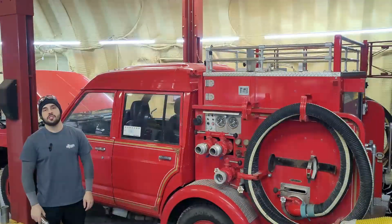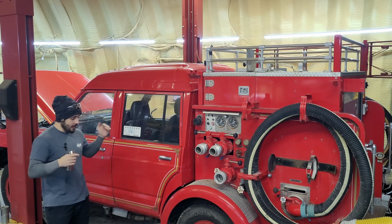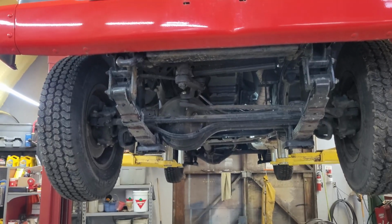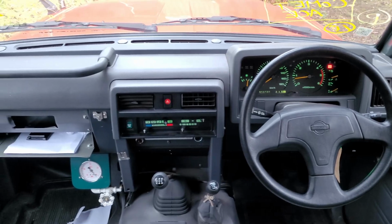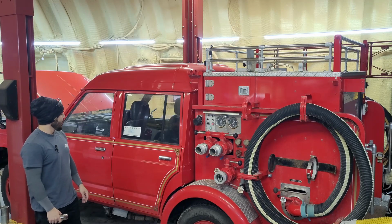Hi YouTube, my name's Jacob, and today I'm working on a fire truck. So this is a Japanese Nissan Patrol Safari, legitimate four-wheel drive, manual transmission, manual transfer case, solid axle. This thing has 10,000 original kilometers. So a little Japanese fire truck, super cool.